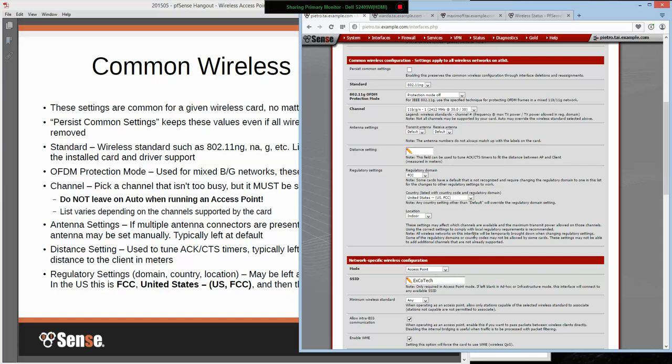If you pick the wrong regulatory domain, in some countries you could actually get in a lot of trouble if you're transmitting on a channel you're not supposed to, or at a power level you're not allowed to. So you might be careful with that. I mean, even in the U.S. you could get in trouble in theory, but the odds of that happening are fairly low. But still, better safe than sorry. Make sure you're complying with all your state and local and regional and country laws, whatever you're regulated by.